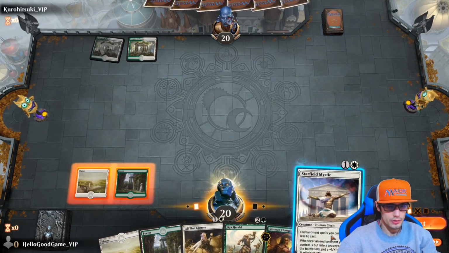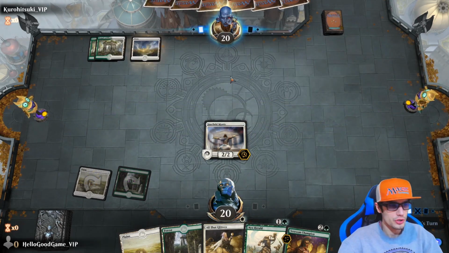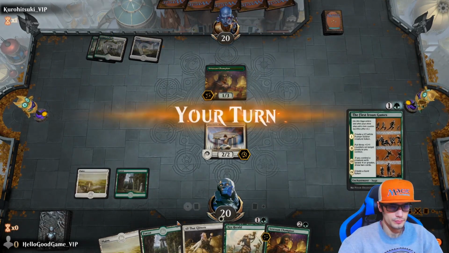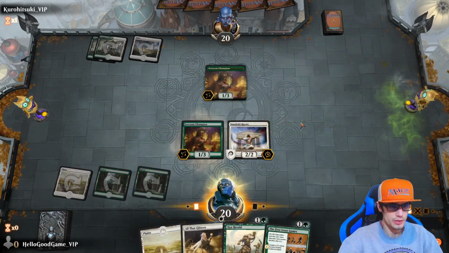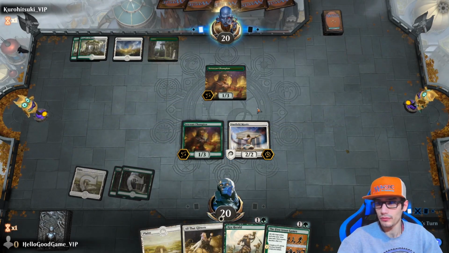We do get our Starfield Mystic in, which I quite enjoy, right? It's gonna make our enchantments that much cheaper, including our enchantment creature as well. That's quite neat. We're gonna play a champion as well. No attacks here, and it looks like it's a little bit of a mirror match, which is quite refreshing.